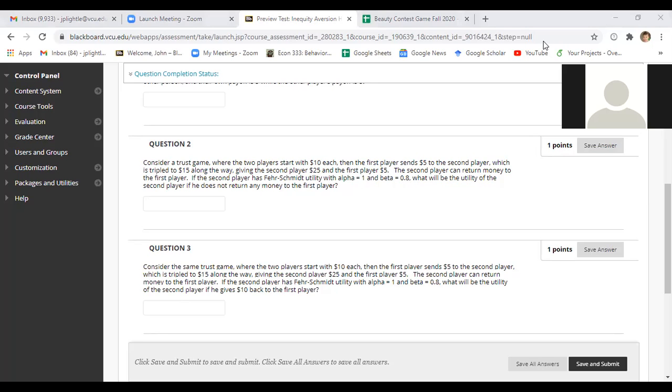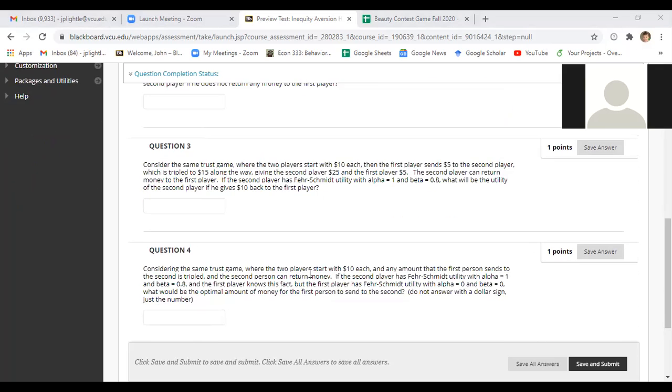So actually, I think the hardest ones were questions 4 and 5. Maybe they were easy to guess the right answer, but maybe harder to figure out from scratch, start to finish. Hey, before you touch on 4 and 5, for number 3, how do you know the payoff? Like, so if player 2 gives 10 back, are you calculating the number 30 or are you calculating 15 and 15?